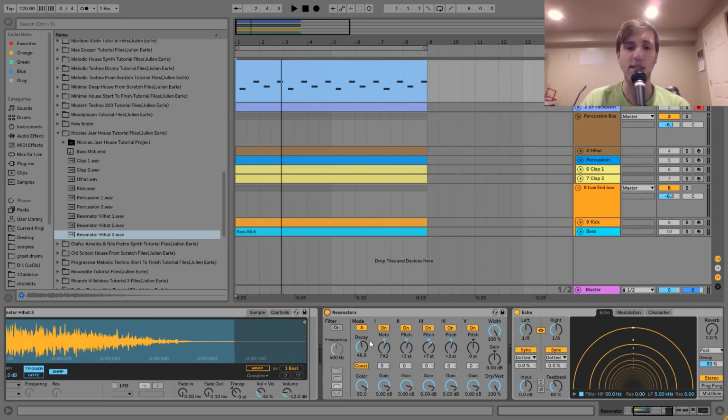So basically what's happening here is you can see I have this on the A mode. That's the one that sounds more like a chord. If you set it on B, it's a little bit too metallic for this vibe. But yeah, I've got that on there, and then you can see I'm just going to tune to an F sharp minor chord. We have F sharp, and then the minor third, the fifth, and then another minor third. So yeah, it's pretty simple stuff here.